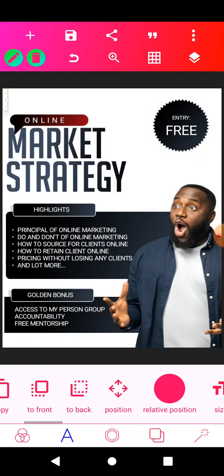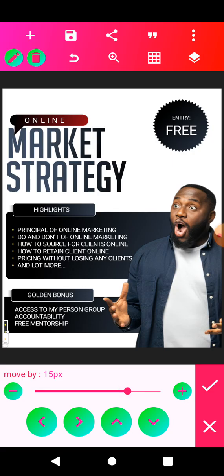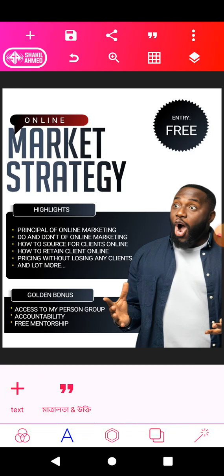So whenever you are designing for a business, there are 2 things to consider. Whenever you are designing like this, maybe for an online class, make sure that your picture is by the right side while your write up is by the left, or your write up is by the right and your picture is by the left. So don't put your picture at the center whenever you are designing for online class. Please don't make the mistake. It will not make your work attractive. Let your picture be by the right or by the left, then your write up on the other side.